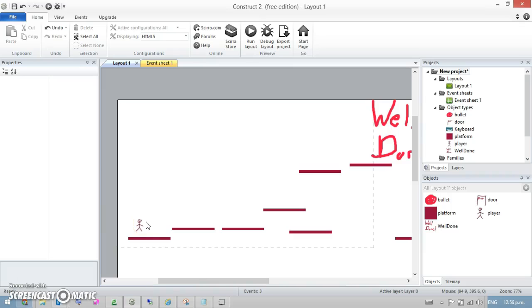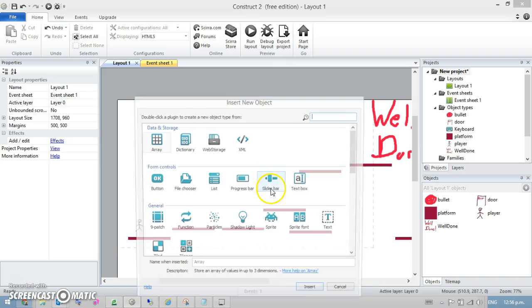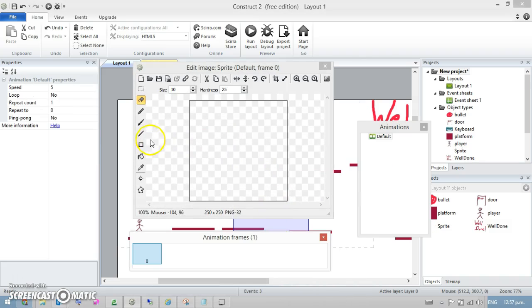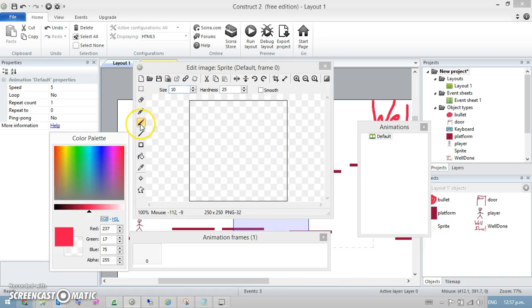So I want to have some mobs, monsters, things that have health bars in my game. So you can do the usual thing. Add a sprite, make it about here, make it look wonderful. Where's my colour thing going on? That will be a no. So just going to make it look a bit like this.